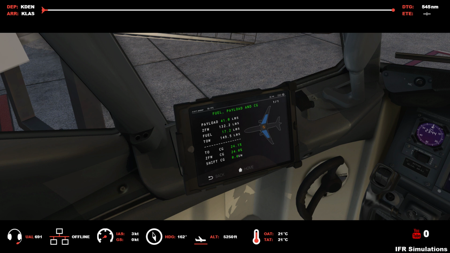Let me just make sure there's 0. Okay, so it says my estimated total here is 149.6. I got 149.5, so we're close enough on that one.